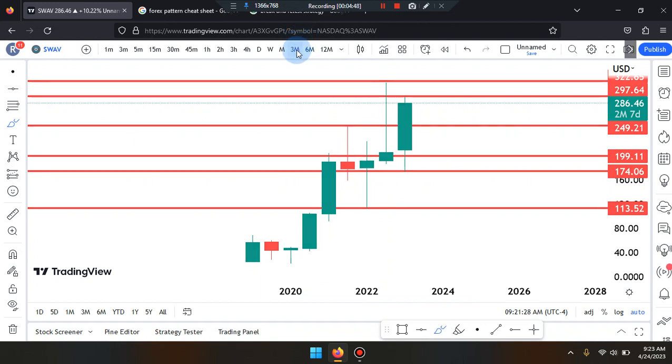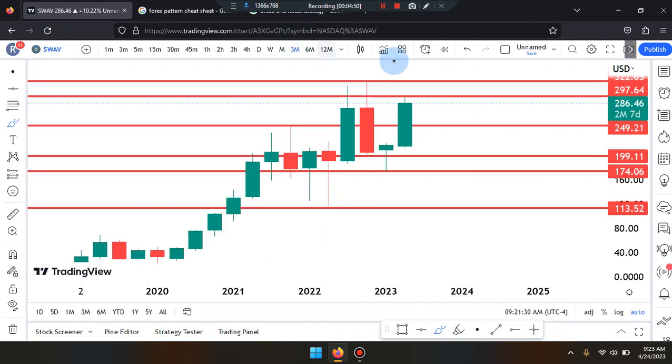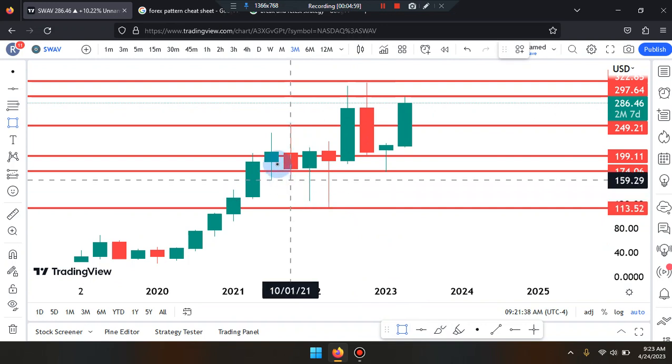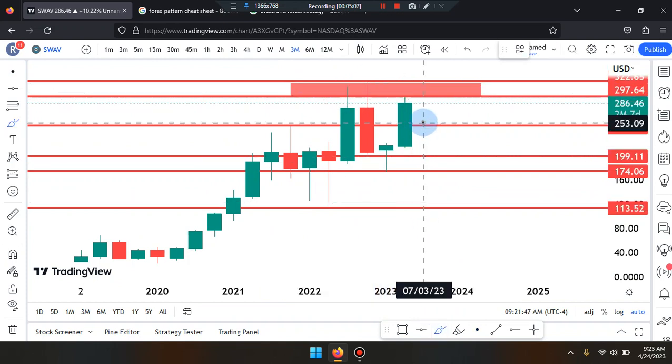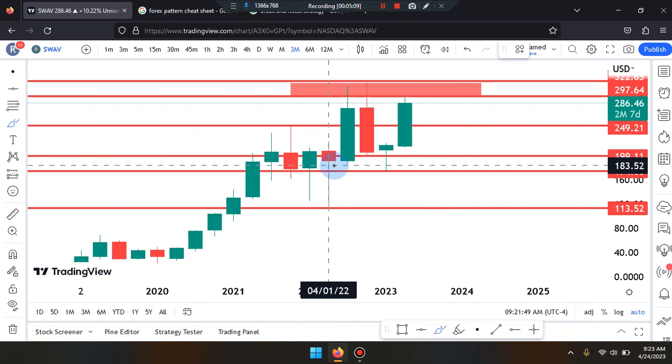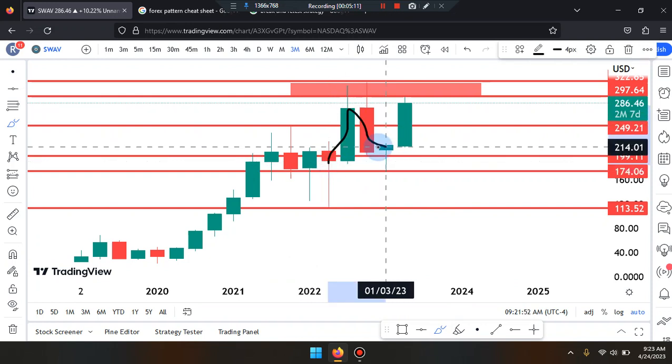Working our way down to the 3-month time frame. Price action on the 3-month time frame is a bullish green candle. The third last candle and fourth last candle have spiked those areas multiple times at that high area. If we take that area and tag it as a zone, we can see price's third and fourth candles tag those areas multiple times. So if it declines, where's it coming from? Pushing up in green, we do have that first leg, second leg, and the market consolidated with the second to last candle.